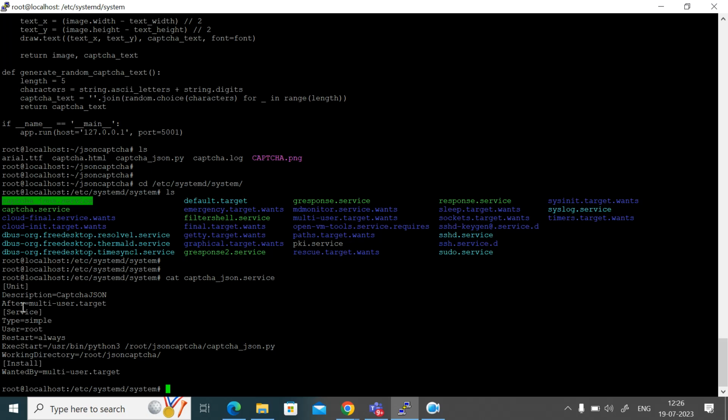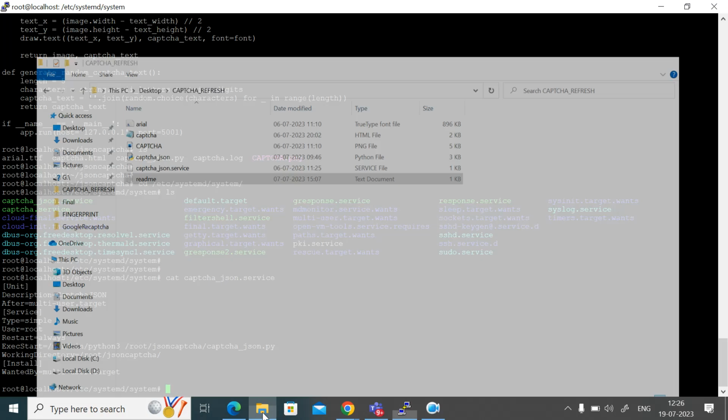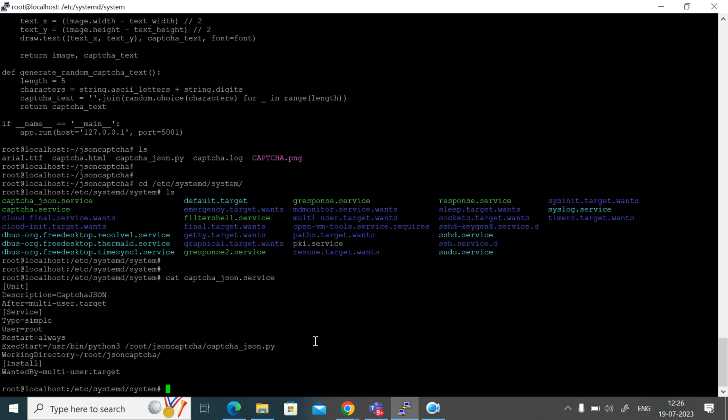If you could see it here, captcha_json, this is the root directory where I'm using the project, captcha_json.py. See this file, it is getting integrated here, and this is going to be my working directory. That is the one particular service, that's all. I don't have any other services installed, only that particular service, else nothing. So you can work on that so that it works continuously at the backend. That is the information.